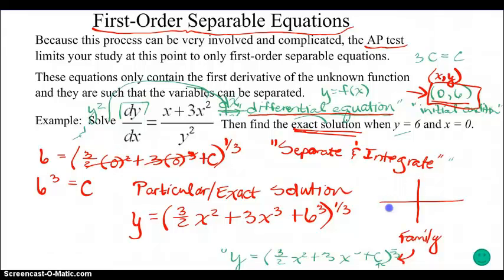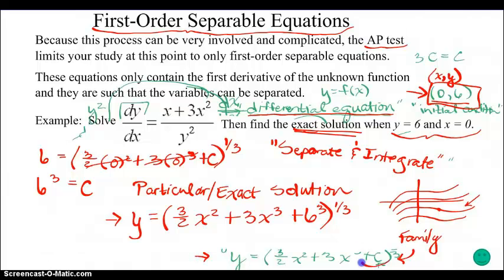Let's say I have a family of functions that look like this in the plane. Well, each member of that family may have the same antiderivative, but if I give you a point, and this is the point in the plane, then it highlights that this is the one member of the family that they're after. So when they give you an initial condition, you're not going to stop until you solve for C. This is one and only one function, where this is a family of functions that are separate from each other in the plane by a vertical distance of C.